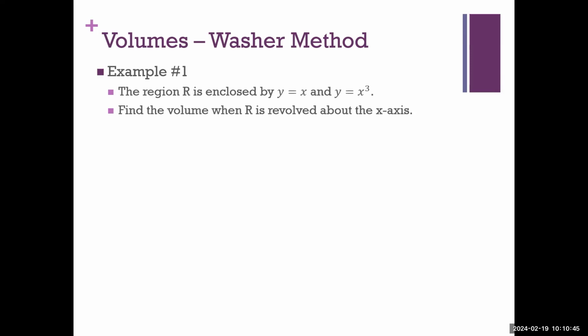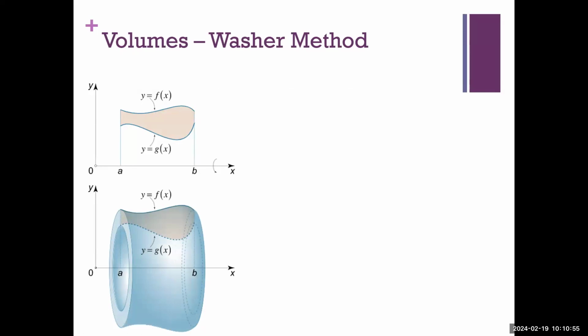So I think we did one of these washer method examples, right? Okay, so we talked a little bit about the way this works, but just to recap, we talked about two methods really, the disk method and the washer method. What's the difference between those two? Or are they different? The washer has a hole in the middle. Is that it?